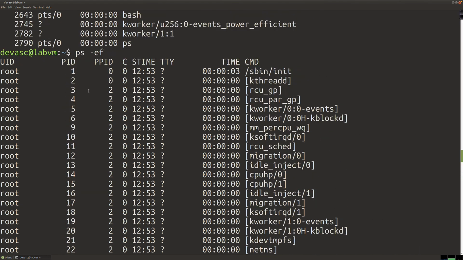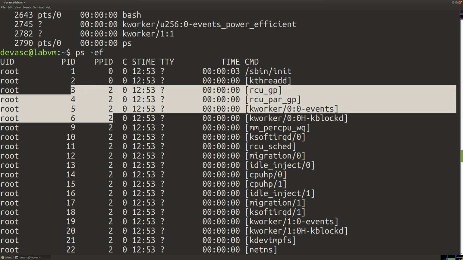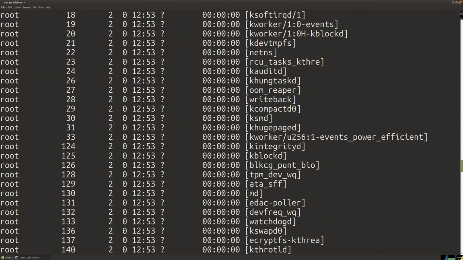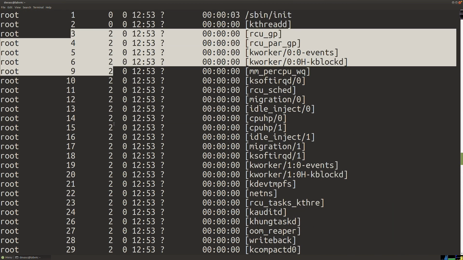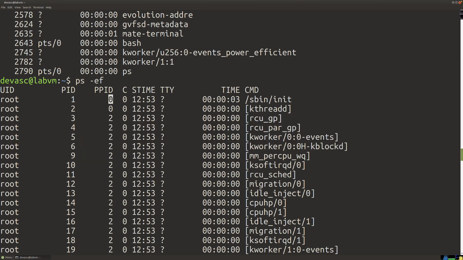And so if I was to roll back up here, you can see the parent process ID, right? Everything spawns and starts from, you can think of it as a hierarchy, the parent process ID number 0, and from that, all other processes spawn. So you can see here that PID, the process ID 1 and 2, their parent process ID is 0. And then from process ID 1 and 2, everything else flows. You can see it's basically 2 for the most part, right? So it's kind of like a little hierarchy where process ID 0 is the parent of all other processes in a way when you look at it here.